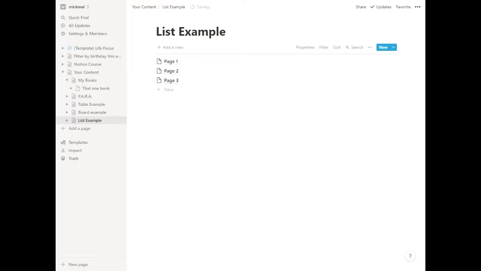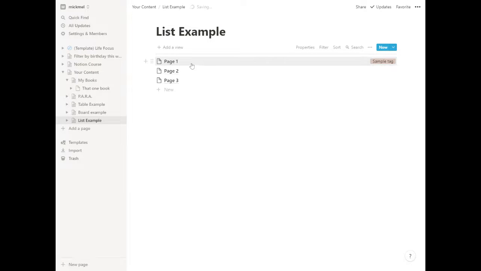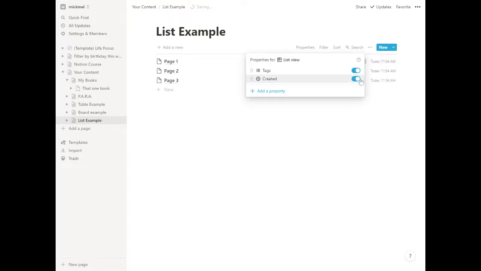And as I mentioned earlier, this is essentially like a board just with fewer things on it. So it, again, starts you with 3 pages. You can add other tags and things in here. We could make a sample tag, for example, have that tied to it. And that shows up on the side here. So this gets interesting, again, with the properties and choosing what you want to see. This also has a created field in here, so we can see when it was created and the tags for it. It'll kind of fill it up.